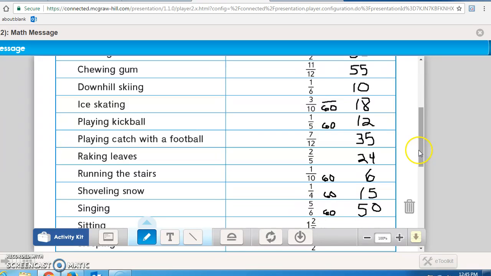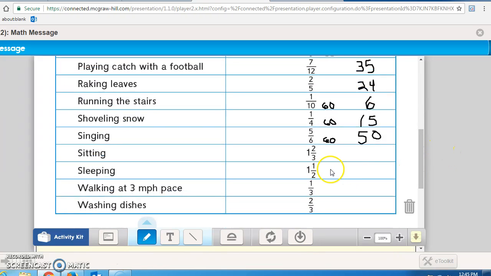And if I look at this last one, I notice, these last ones, it's an hour and 2/3. Well, an hour for sure would be 60 minutes. Then 3 times 20 is 60, so 2 times 20 is 40. So this one would equal 60 plus 40, which is 100 minutes. Again, an hour would be 60 minutes. A half hour would be 30 minutes. So 60 plus 30 is 90.